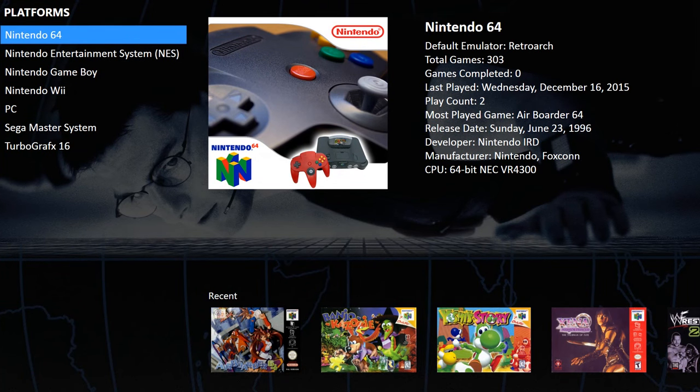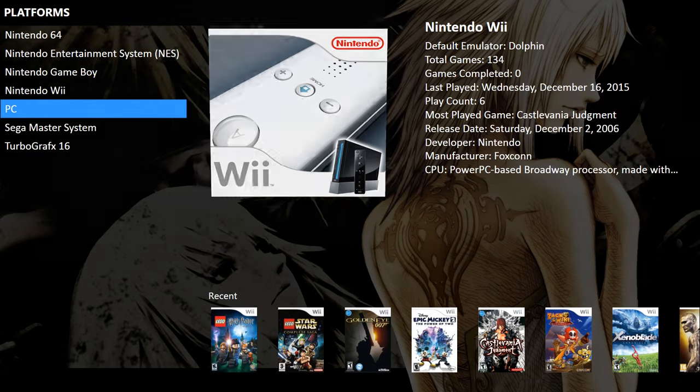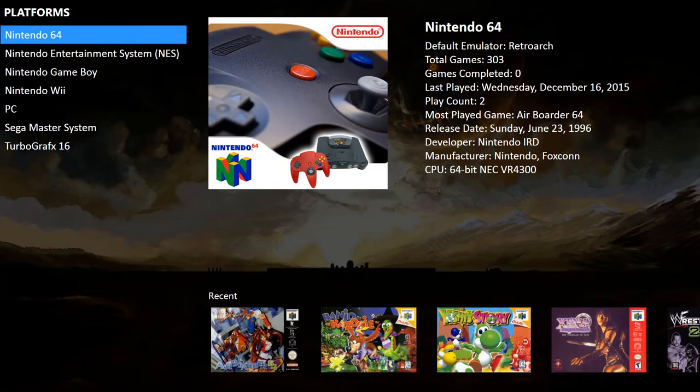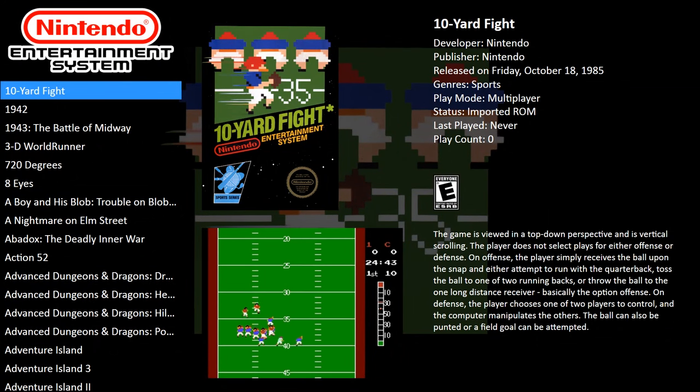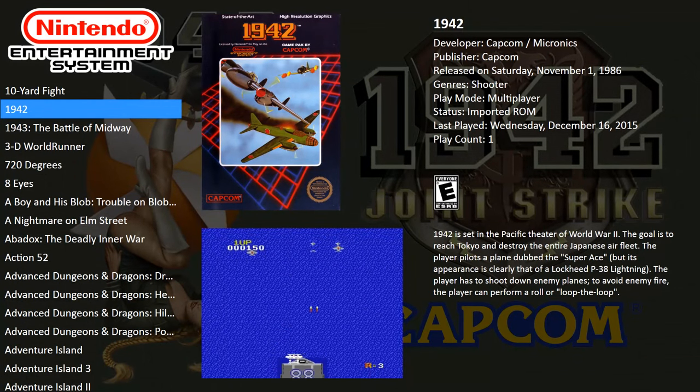And there you go — this is Big Box. This is a completely user-friendly version of what we've just been looking at. The media is set up a lot better, so many options to go through. At this moment it's showing the Nintendo systems at the bottom. It's really good — it's just up, down, left, right, all made user friendly. Let's look at the Nintendo Entertainment System. As you can see it's got the box art, the actual write-up, how many times it's been played, information about the game, and videos.